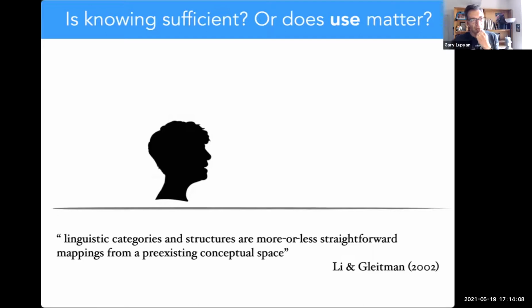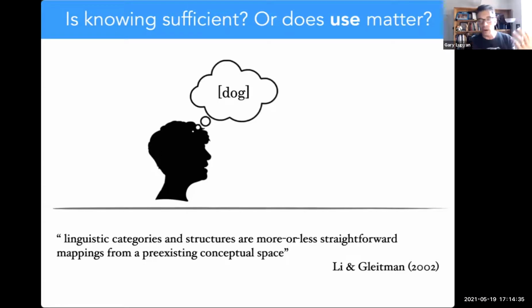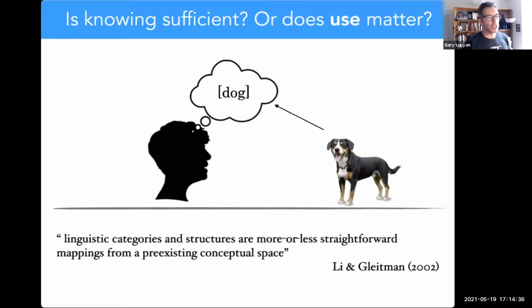So let's keep going. Does knowing a category matter? You learn English, you learn red and brown, you don't learn names for those olive-colored, brownish categories. But once you learn it, does it matter if language is being used online? On one view, the answer is no. You have a concept of red or dog. It doesn't matter so much how it's triggered, whether it's activated by seeing a dog, hearing a dog bark, or hearing the word dog. Sort of the same thing.